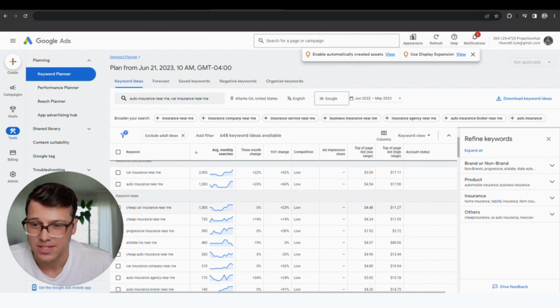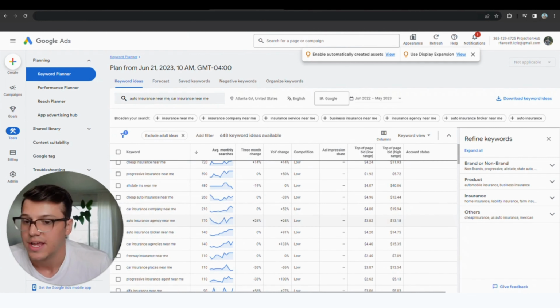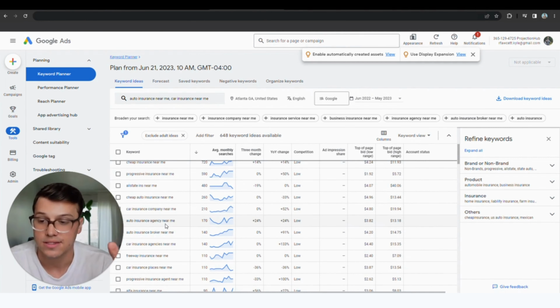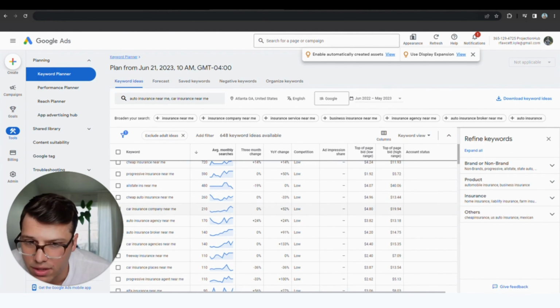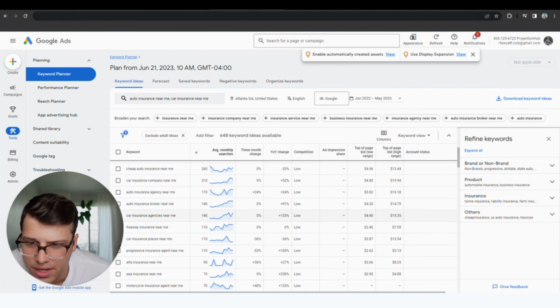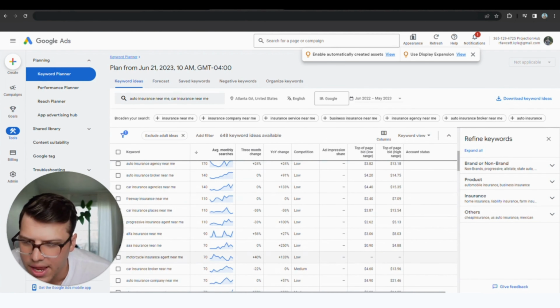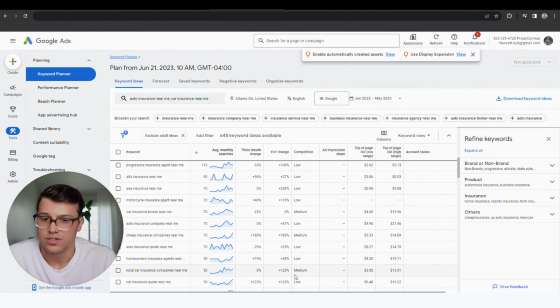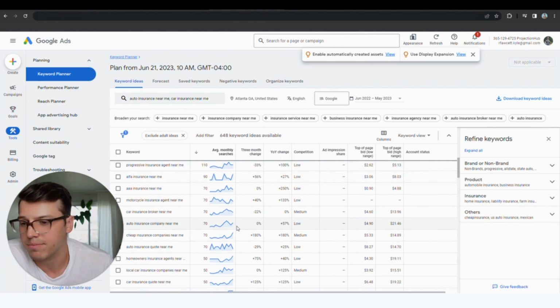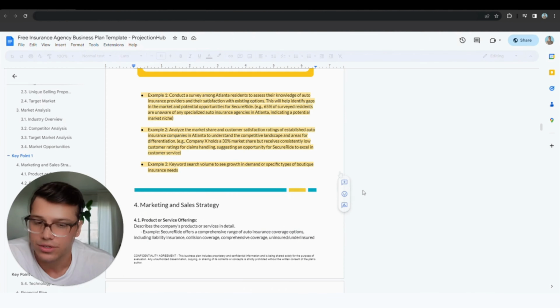Another good reason I like doing this is it will give you keyword ideas. If our lens is auto insurance, maybe there are specific niches within that that we can offer. So people are obviously looking for cheap auto insurance. Let's see, AAA, motorcycle. Look how much motorcycle is up 40%, up 133%. So if I decided I want to be the motorcycle insurance guy, right, there might be an opportunity to do that. So this is some preliminary market research you can do that you could talk about in your business plan.